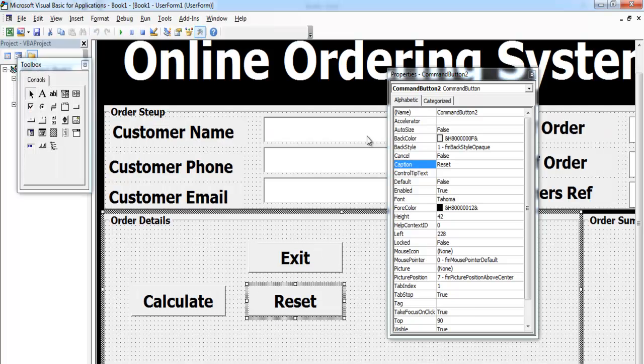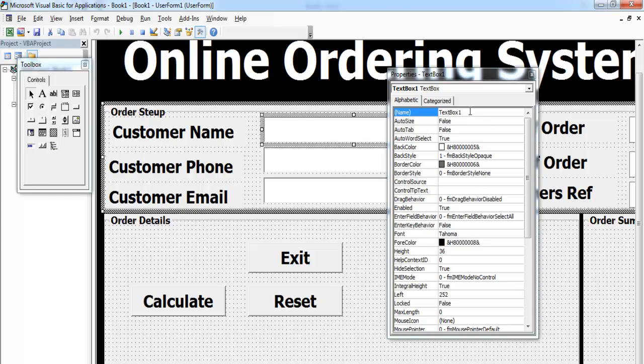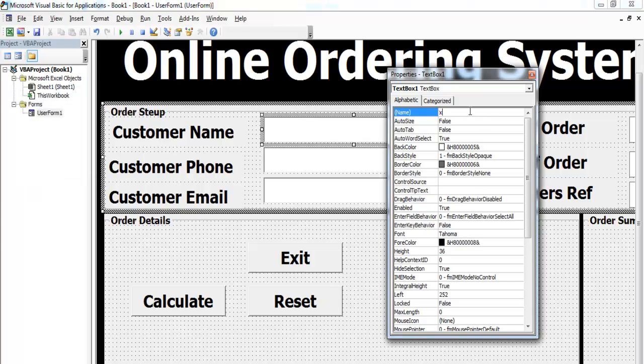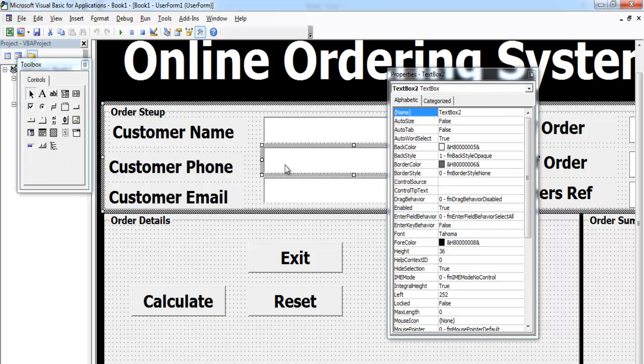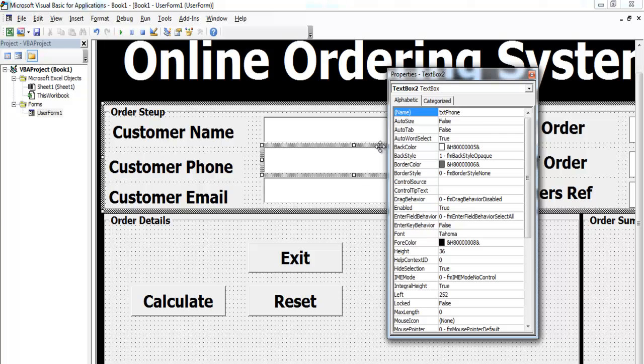Now reset, let's give these ones names first before we take care of the reset button. So that'll be txt name, then this one will be txt telephone, and this is txt email there.